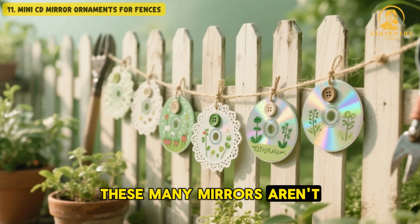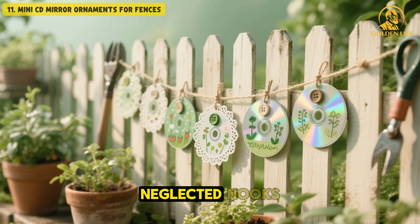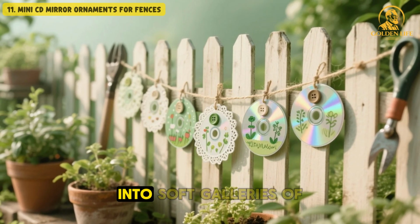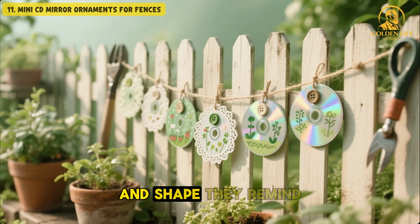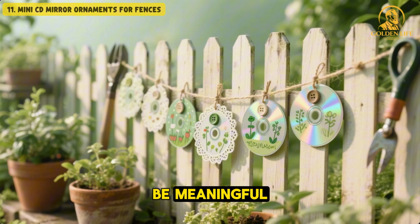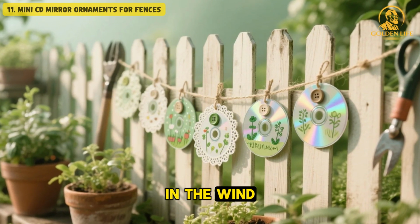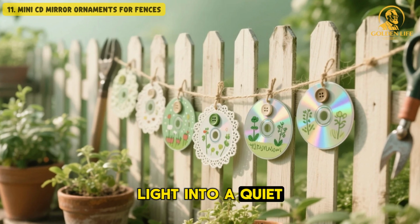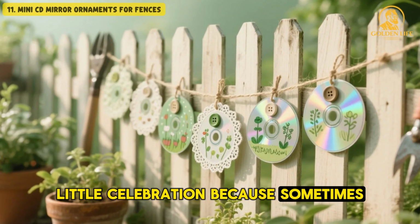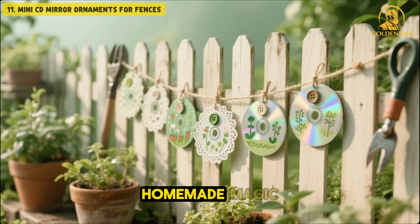These mini mirrors aren't just decorative. They uplift the mood of a space, draw the eye to neglected nooks, and turn bare fences into soft galleries of light and shape. They remind us that even the smallest touch, a glimmer, a shine, a swirl, can bring joy. That beauty doesn't have to be grand to be meaningful. And the CDs, once forgotten on a shelf, now dance quietly in the wind, turning every ray of light into a quiet little celebration. Because sometimes all it takes to brighten the world is a reflective heart and a string of homemade magic.